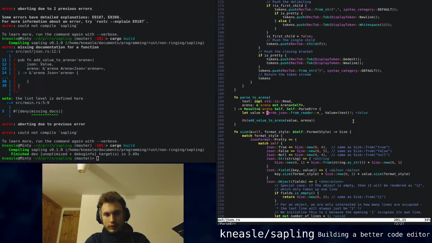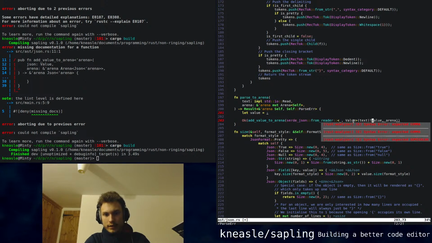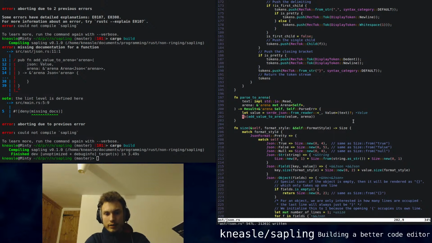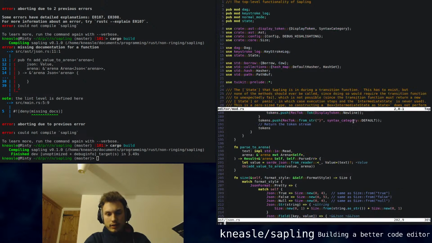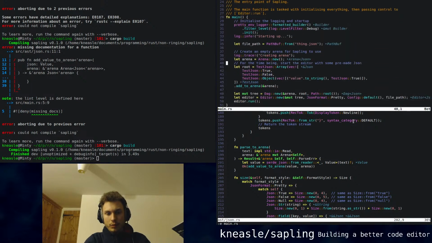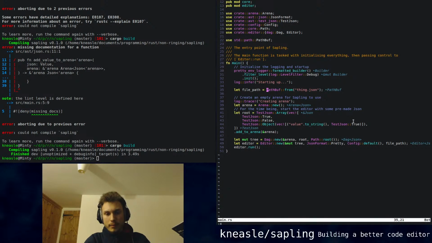Okay, well, I'd quite like to first of all inline this. Do we need to? No, we don't need to do that. It's more readable like this. Okay, so parse to arena is never getting used. Oh no, we want the main function, because this is where we choose the file path to read from. Add to arena.